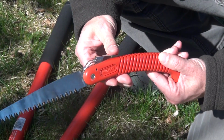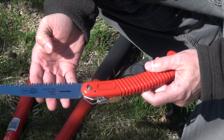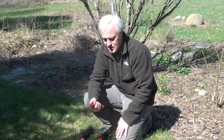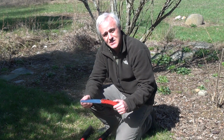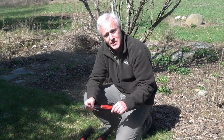What I like about this collapsible saw is that it has a locking mechanism that keeps the blade from collapsing on your hand as you're trying to cut. It's a much smaller blade, as you can see. It can get into some tight spaces and has a really nice deep cut that makes it a quick cut.